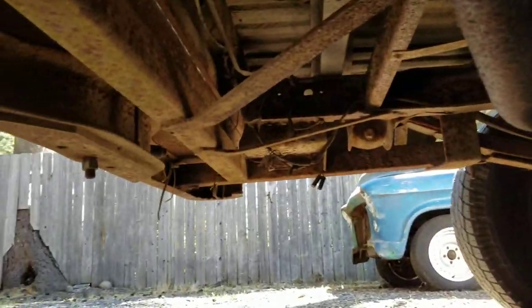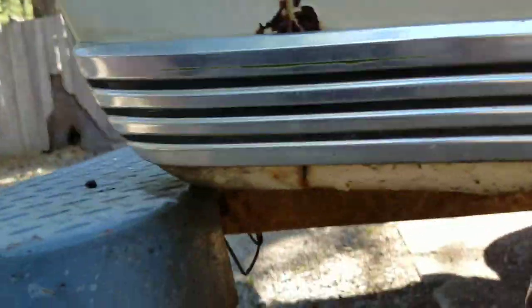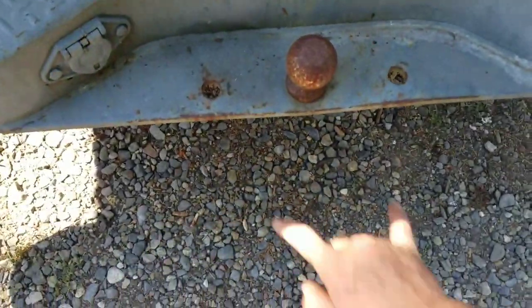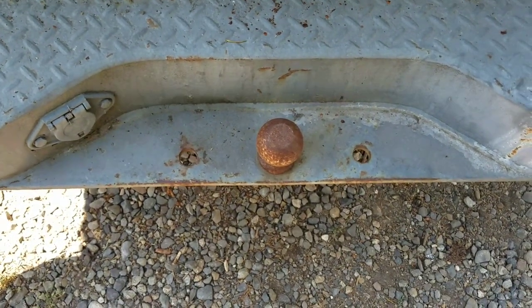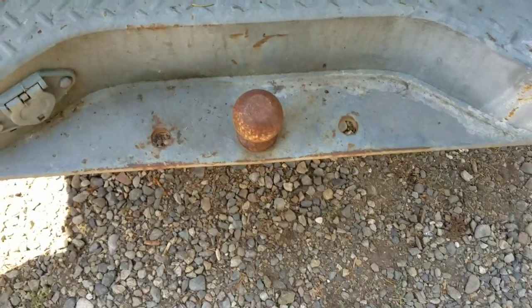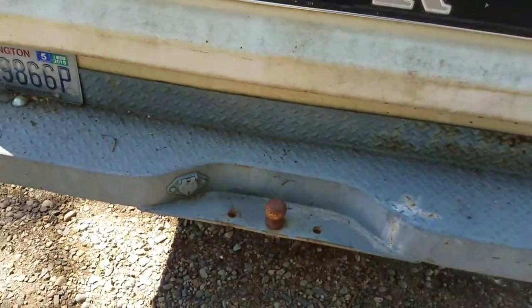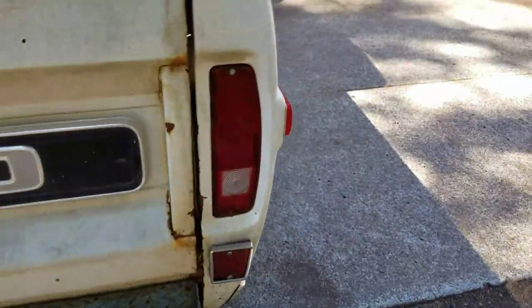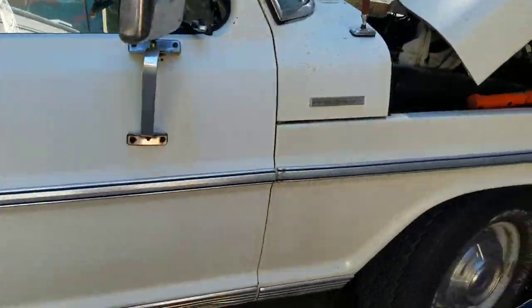What Ford did to accommodate these people — you see that clevis pin there, and this setup underneath here, and another clevis pin over there — this setup is designed so that the rear bumper will slide out to accommodate your camper. And everybody's got the little three-ball hitch setup, but these mounting points are kind of small. Ford also had an option that would hook onto these two and drop down, giving you a step so you could get up into your camper.